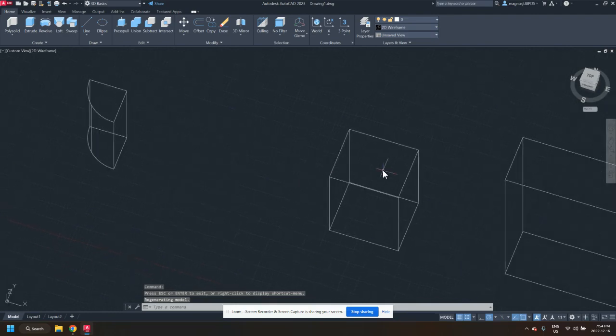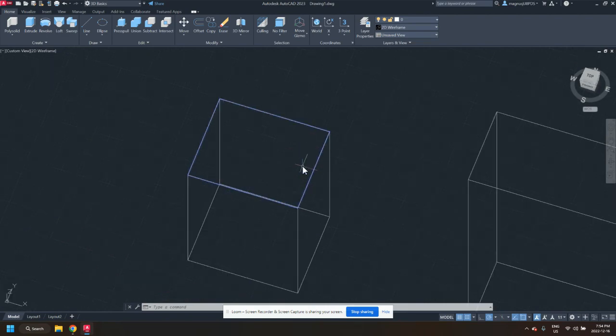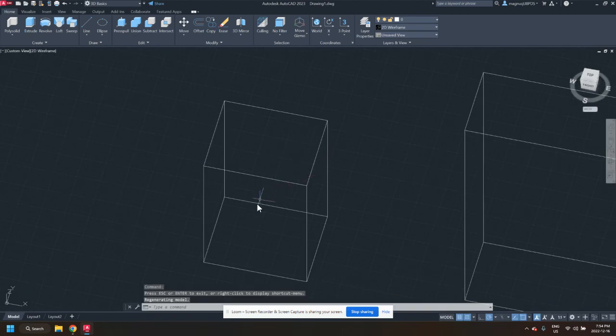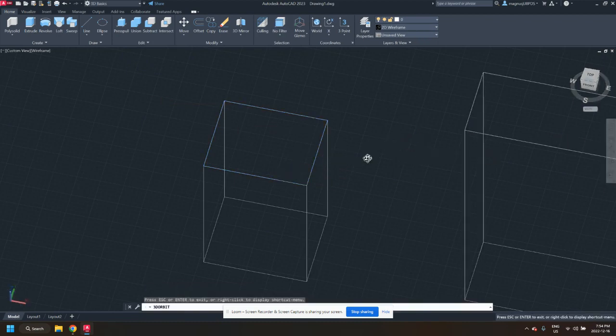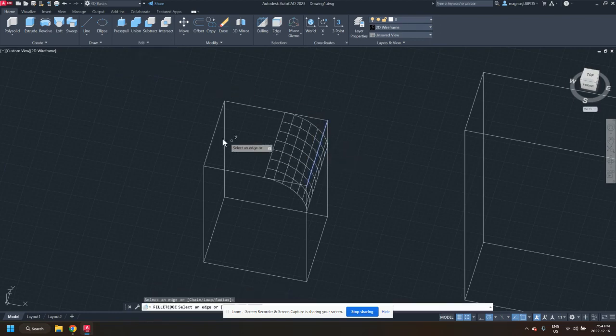Next, we're just going to be looking at some basic editing techniques for the blocks themselves. So let's just say we have 2 blocks here, and we want to either fillet or chamfer them. A fillet is simply a rounded edge on the block, so it rounds it off and makes it not as sharp. So we're going to click edit and go into fillet, and then select this edge, as well as, let's say, this edge. As you can see, it shows us what we should be looking for in a rounded curve. So we're going to press enter.